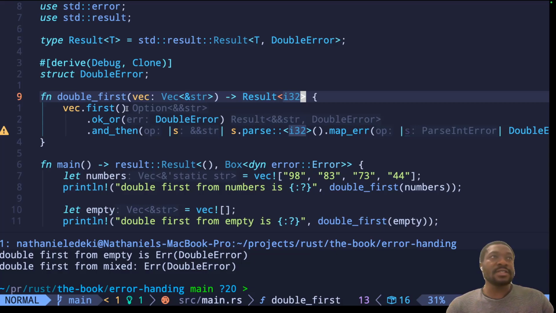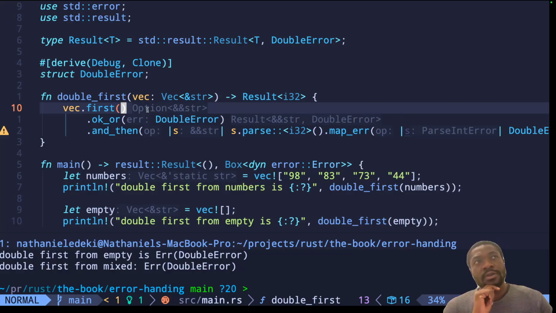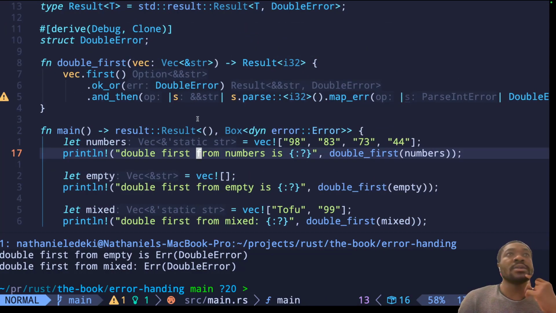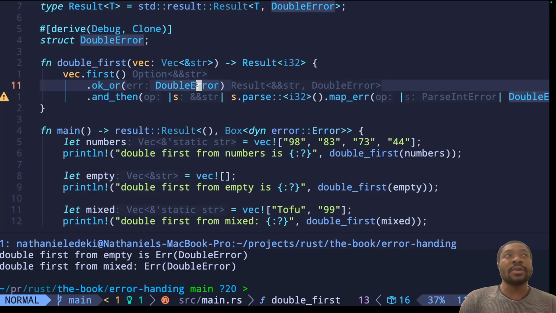It gets the first element of the vector, which returns an option of a reference to a string slice, and then we were converting this to a result type. Otherwise, we map that to an error. So is this what it was referring to as boxing the error? Actually, no, not here. It's the and_then part it was talking about.